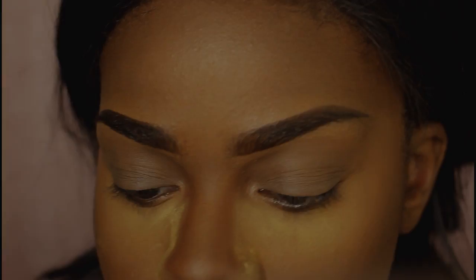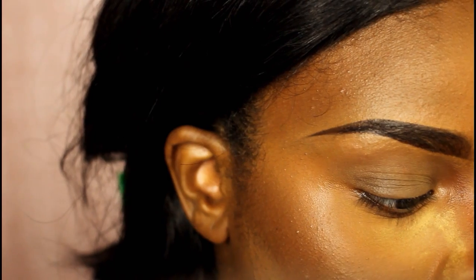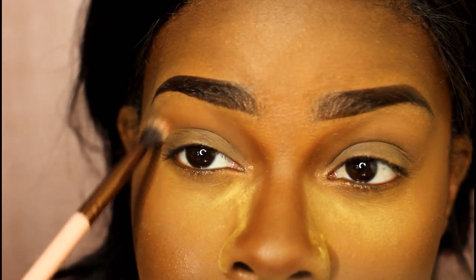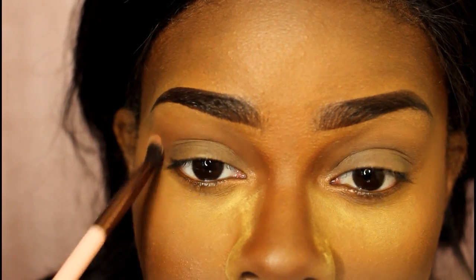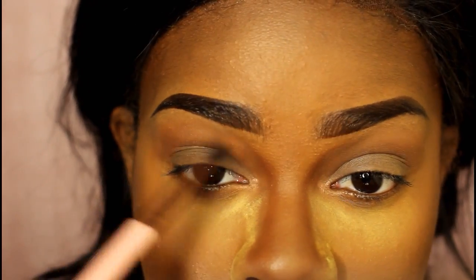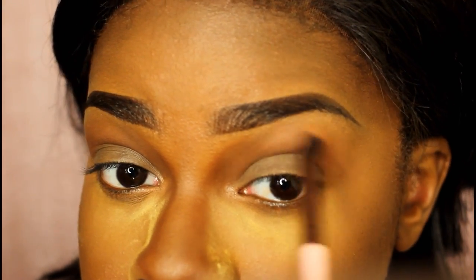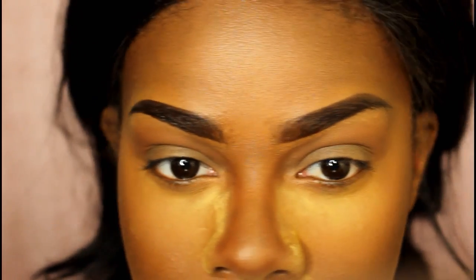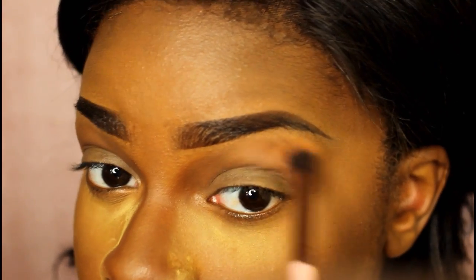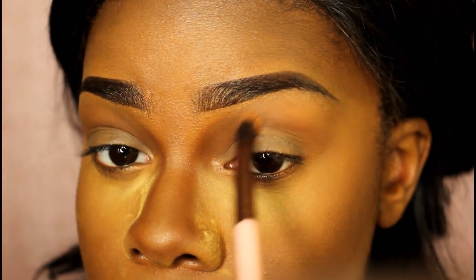Kind of affordable. Okay, so I'm going to start off with my Luxie Beauty small tapered brush and I'm going to dip into this Delete color from Urban Decay. Hope you guys can't hear that music that my neighbors are playing because it's kind of loud. This is the color that I use mostly for my transition color when I'm doing my makeup tutorials. I think it's really pretty. If I can find a contour palette that has this color in it, in a powder form, that would be amazing. Because I also use this to contour. So when I'm done here, you're gonna see me use that to contour. Just, you know, letting you know. Okay.